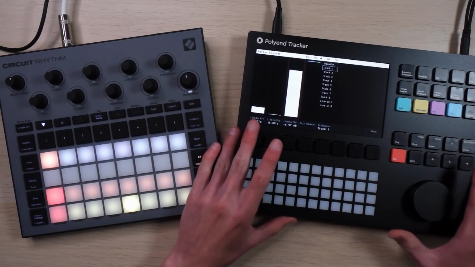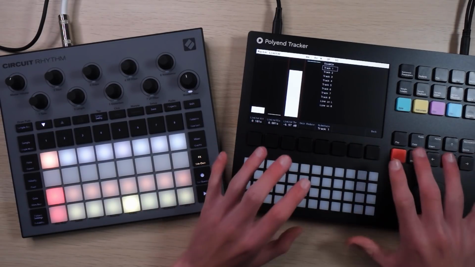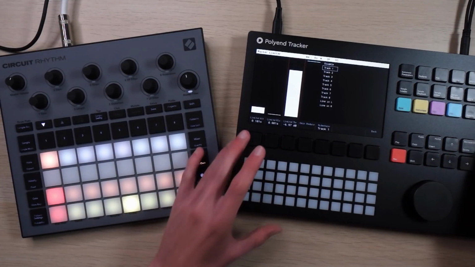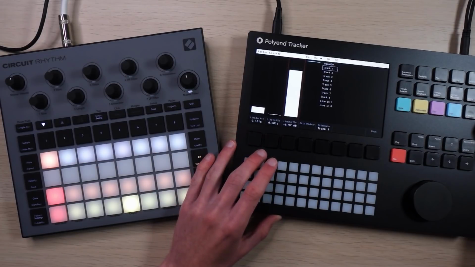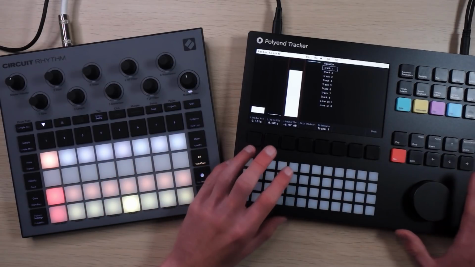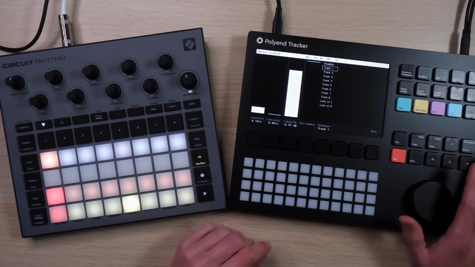However, of course, you're free to ignore the built-in sidechain on the tracker if you don't intend on using it for live purposes and instead intend on using it for the studio, because you can directly export the individual tracks of the Polyend tracker as WAV files and then bring them into the DAW, digital audio workstation, of your choice and do all your sidechain and a bunch of extra processing there.